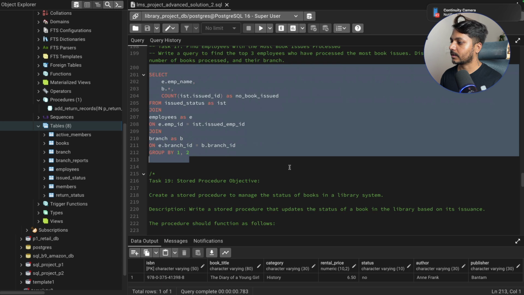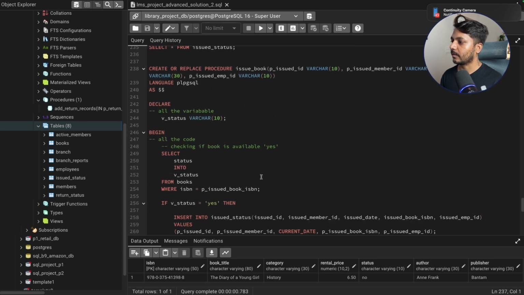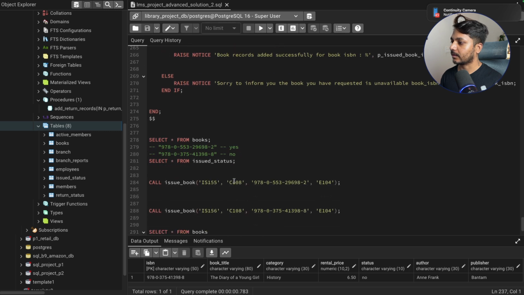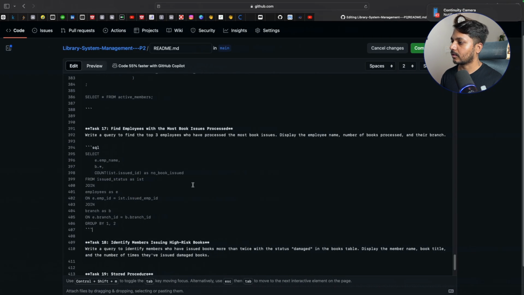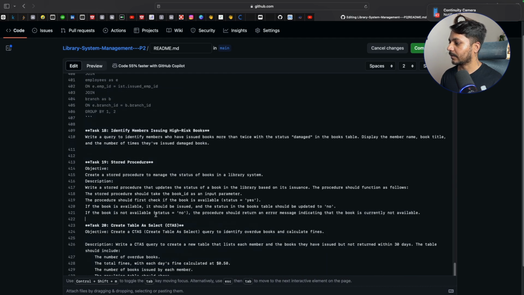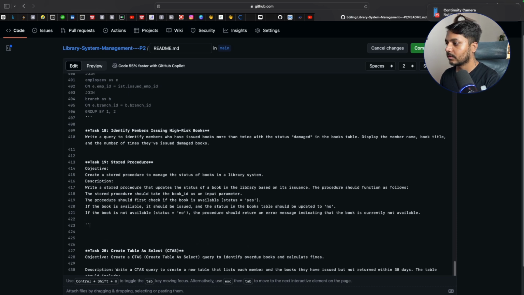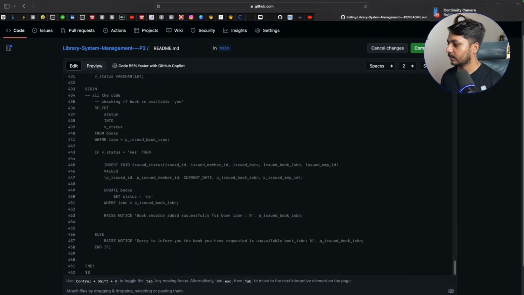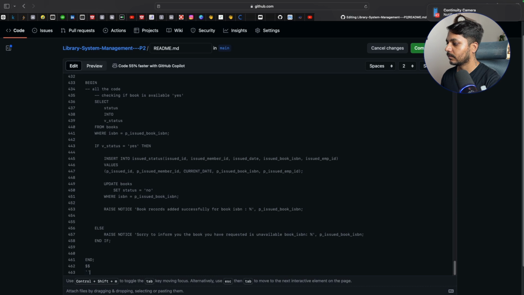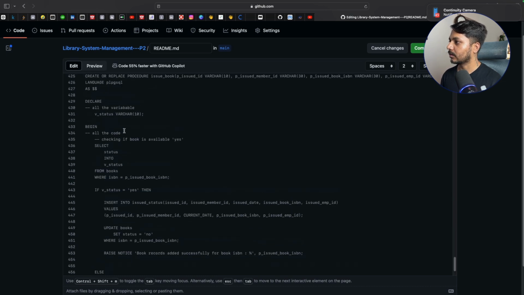Okay, let's see task 19, which is our last task. I'm just going to copy from here till the testing. First I will just copy the functions. That's going to be the task 19. Whatever task I left, you can do it by yourself. So SQL. Okay, so this is task 19, the last stored procedures we have created. You can just delete this extra space. Okay, so this is fine.